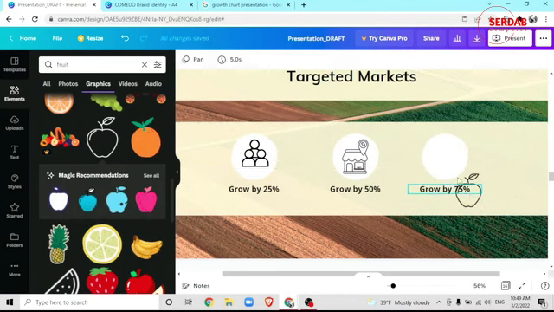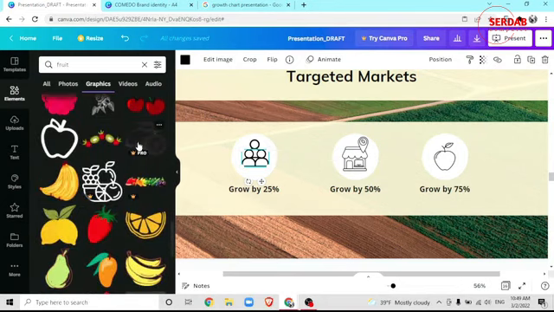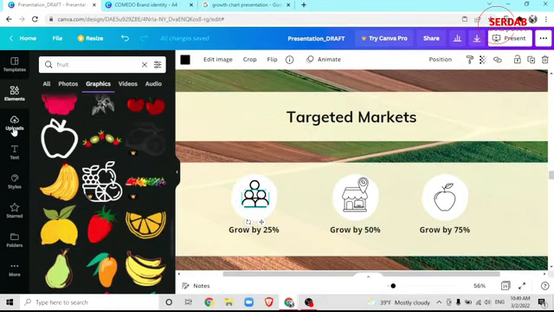So now I'm noticing that these guys are much thicker than the 2 other icons that I have.